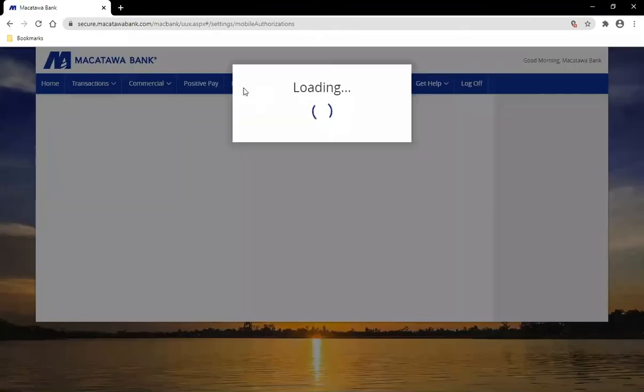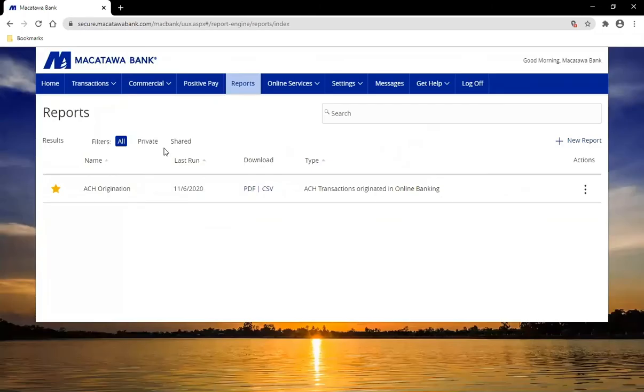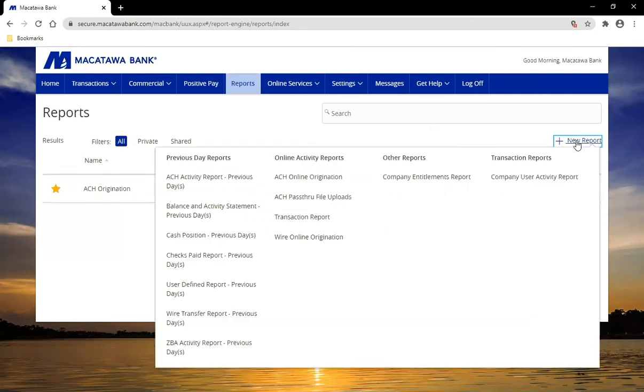The reports feature, kind of as I noted back when we were talking about the home tab, this is a brand new module that we have created in our new system. You are now able to create reports here. So if you click on new report, there are going to be various reports that you can sign up for and select.